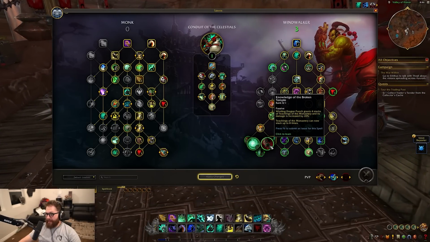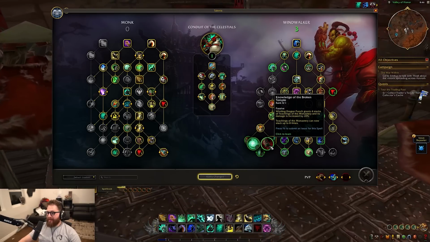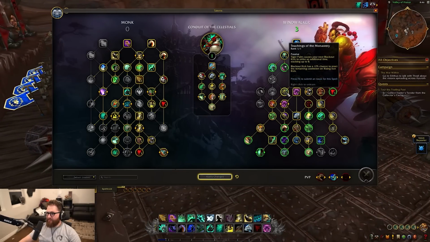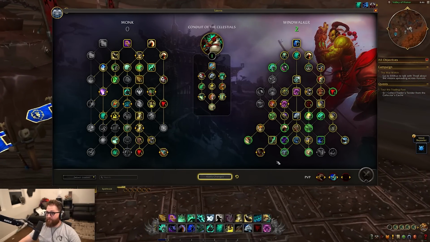And then now that can stack up to 8 times. Oh my lord, what will happen if you can get 175% increased damage on your next Blackout Kick and 8 stacks of Teachings of the Monastery and Shadowboxing Treads or something like that? Just crazy. Anyways, let's take that because that's fun, right?